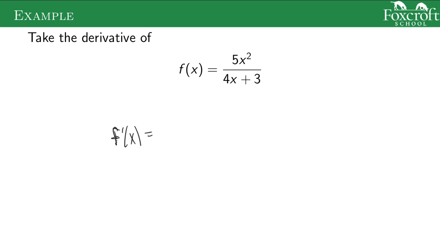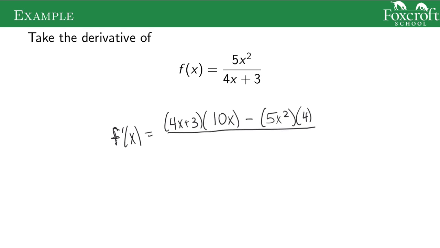And order is important. The first thing I do is low, the original bottom function. I multiply that by d high, the derivative of the top function, the derivative of 5x squared. I multiply, get 10x. And then I subtract. So I just did low d high, next is high d low. So I do the original top function, I guess just the opposite of what I just did, times the derivative of the bottom function, and that's 4. All over the original bottom function, which is 4x plus 3, all squared.